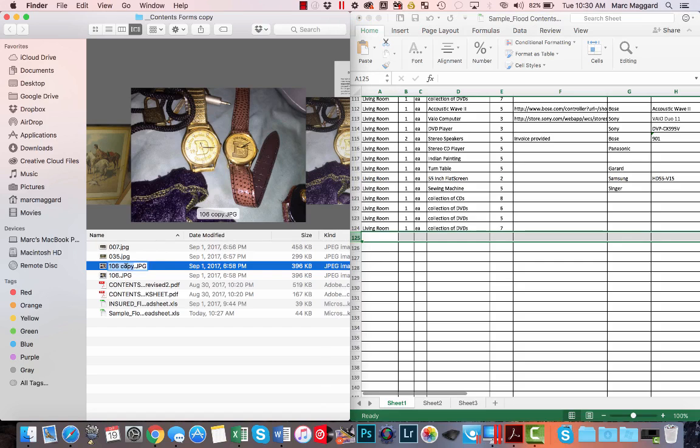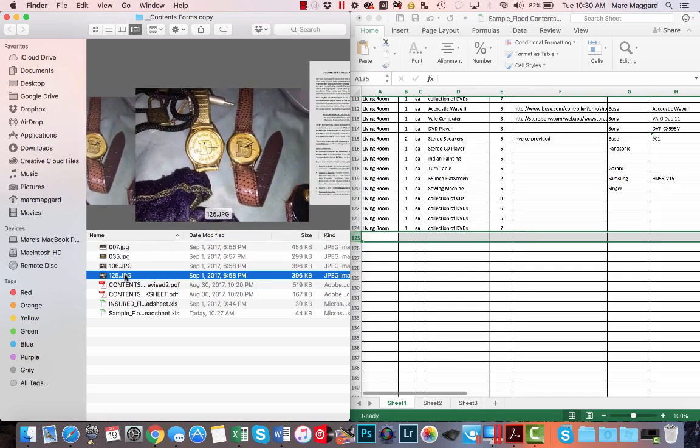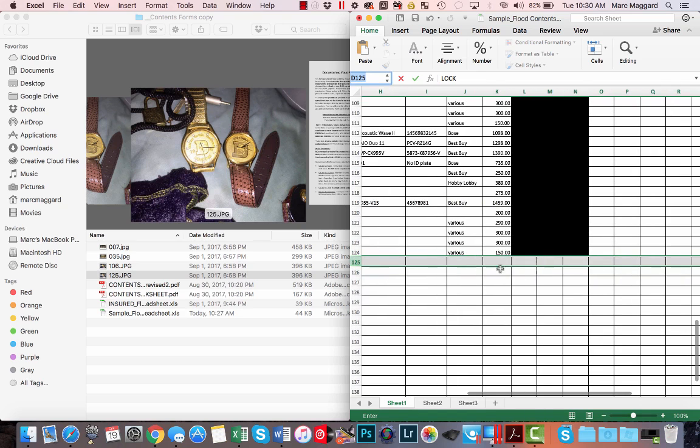So I'm going to make this 125, and I've created a separate photo. It's the same photo, but I've given it another line item, made a second photo, and then right here in the living room, I'm going to have 1 EA each of a lock. And that lock cost me $10. Boom, I just did it.